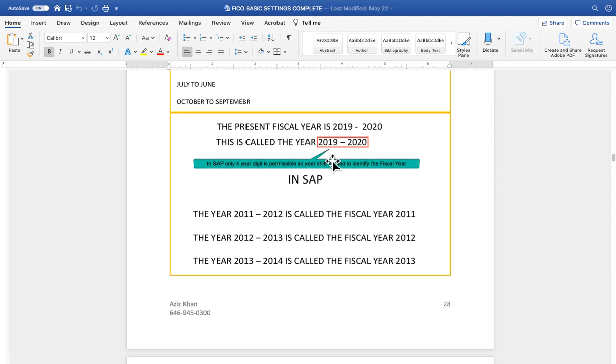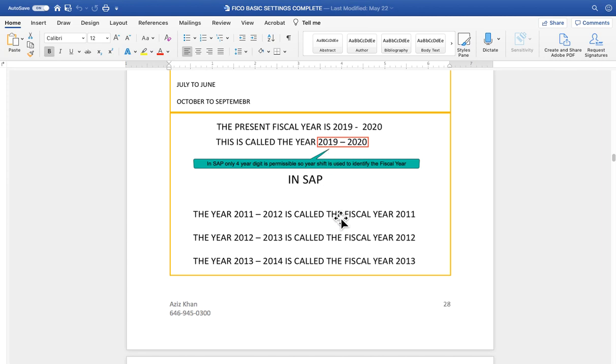In SAP, the fiscal year field is 4 digits. You cannot say 2019-2020, right? Take the example of Indian companies: they start their fiscal year from April, so April is their first period.